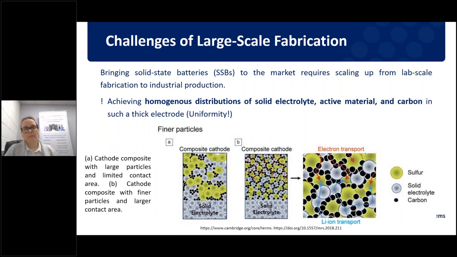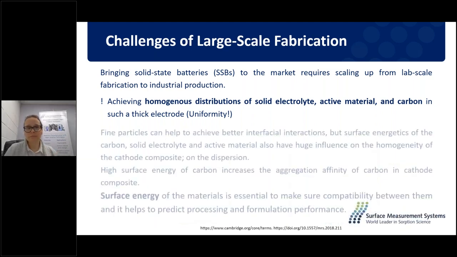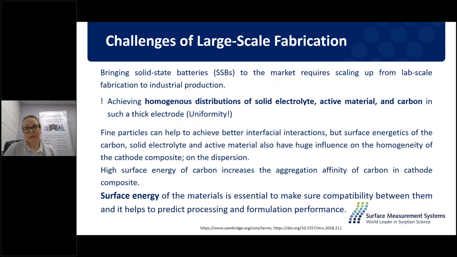For example, to achieve homogeneous distribution of the different compounds: the solid electrolyte, the active material, and the carbon. And to achieve this uniform or homogeneous distribution, the interfacial interactions, so the surface energy, play an important role. It also helps to see the compatibility between the different components, and also helps to improve these materials in the future.